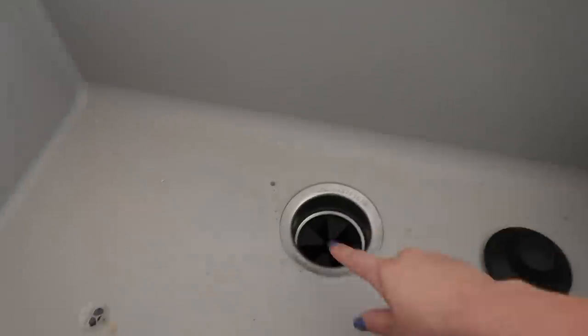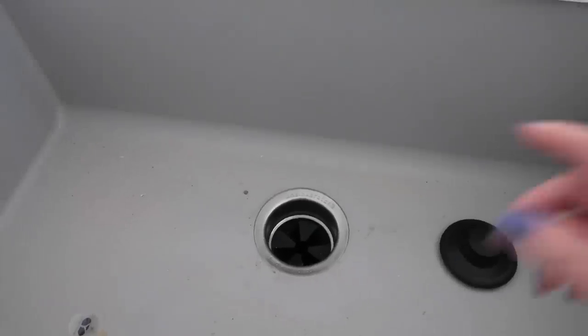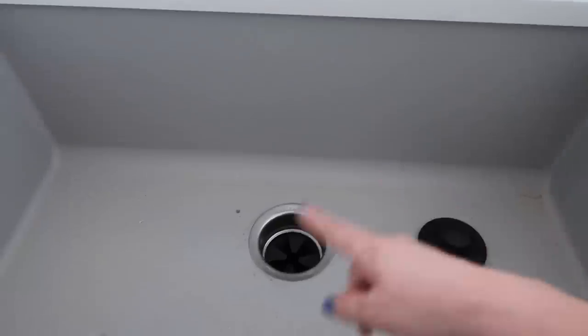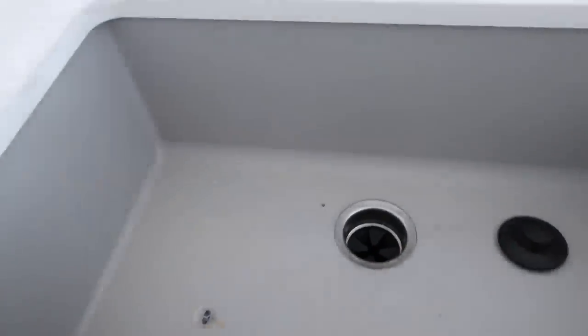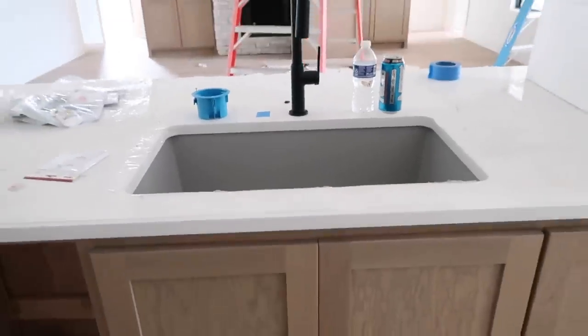They did install this today. This is supposed to be a matching one. Like we had it sitting together and it's just gone. So I don't know if they didn't want to put it in, or if they threw it away. We tried to go through the trash, but I don't know what we'll do about that. I don't know if this one's just better to have, but we paid extra to get one that matched this, and we can't find it anywhere.